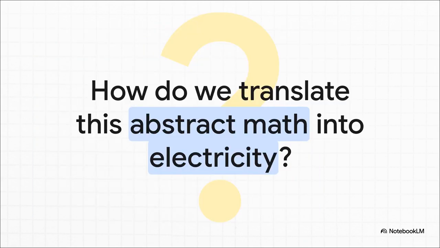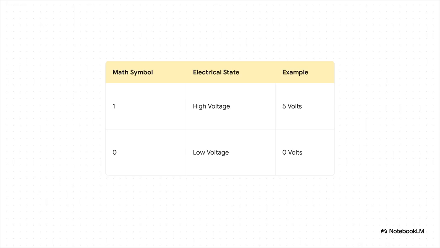Okay, but this is all still just math on paper, isn't it? How do you get a physical thing, a machine, to understand any of this abstract stuff? The answer, as it turns out, is brilliantly simple. You use electricity. See, a computer doesn't see numbers. It has no idea what a 1 or a 0 is. All it understands is electrical states.